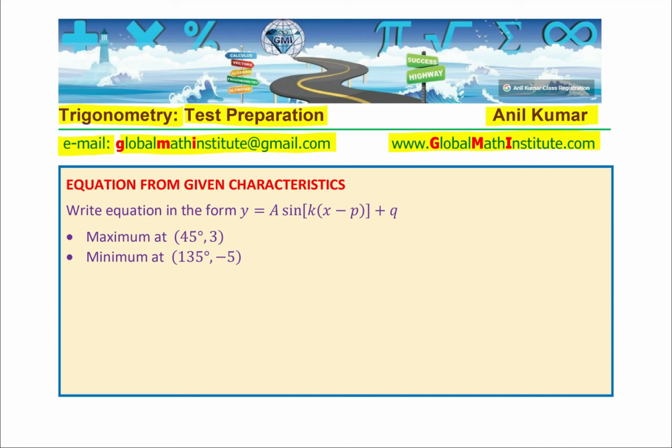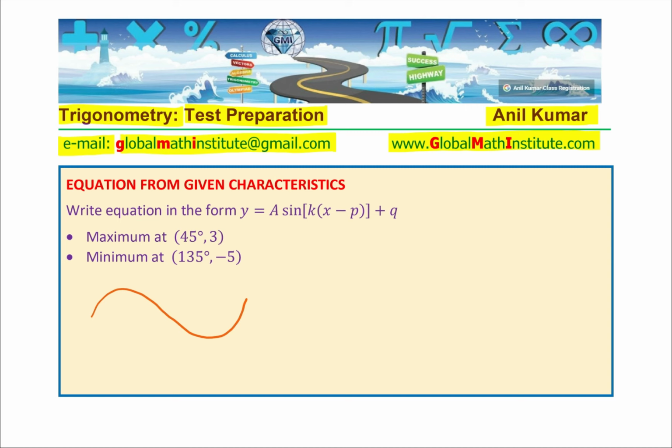Make sense? So let's try to understand how we solve such a question. Just 2 points and we need to find the whole equation. Perfect. We are given a trigonometric function which is looking like a sine wave, right? So let me just draw a sine wave first. We are given 2 points.